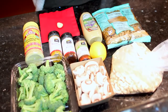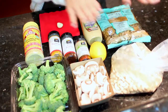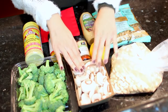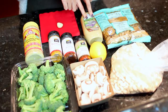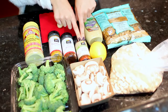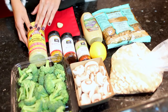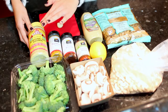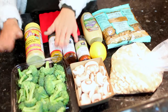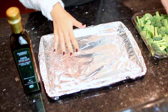For this recipe, you will need some pasta, and I am using brown rice elbow pasta. I also have raw cashews, sliced mushrooms, these have been pre-washed, a lemon, mustard, you can use Dijon mustard or regular mustard, a clove of garlic, cayenne pepper, chili powder, turmeric, some nutritional yeast, and you can find this at the grocery store, usually in the spices aisle, so this is right underneath the spices in Whole Foods for me, and then some broccoli.